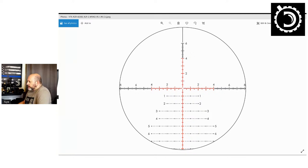The big difference, if you see where my mouse is on this, I hope, is in the way the horizontal axis is treated. EBR7 has very large and tall hashes, which to me distract from the center of the reticle. Here, they did more or less the same thing as I did on one of my Miopter reticle designs and made everything a little bit smaller, and I think it works a lot better, and the eye is drawn to the center a lot better, although the aiming dot itself is quite small at 0.04 milliradian. The way the primary stadia come to it from all four directions really helps you aim with the center at any magnification range. Even when you don't really see the dot so much, it's very apparent where the center is. So in practical use, it really worked very nicely.